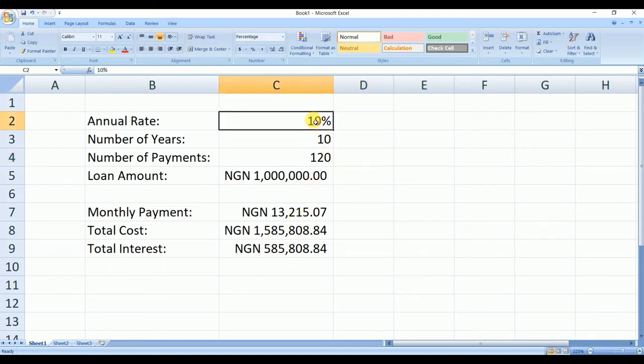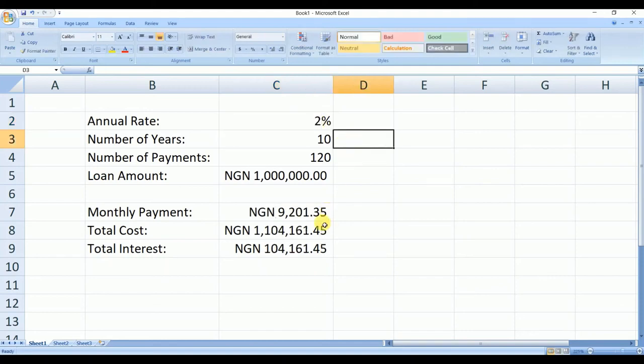So the higher the interest rate, the higher will be the interest that you pay based on the duration that you've taken. So one key thing here is that when you're taking a loan for anything, you have to be able to negotiate for the interest rate. We always prefer a loan that has a single digit interest rate and sometimes a bit lower. So if you have a lower interest rate, you will pay just a little interest.